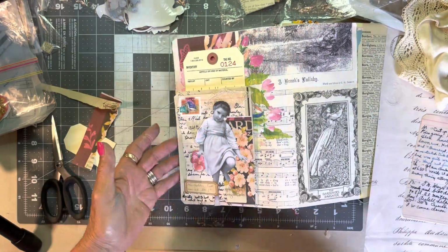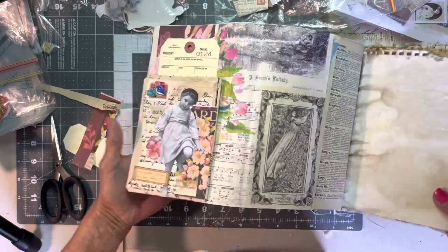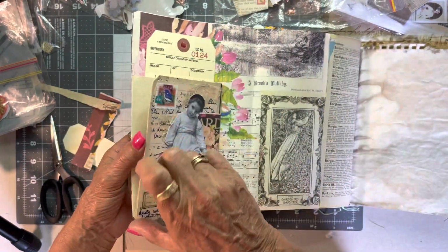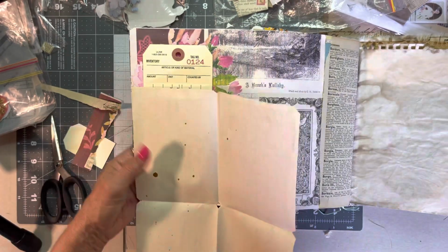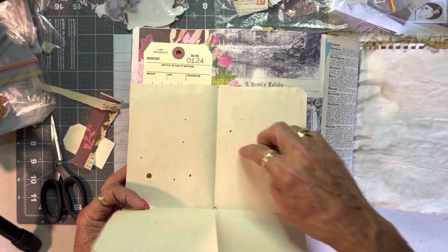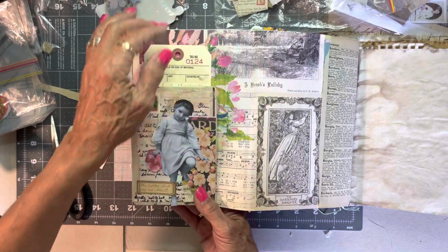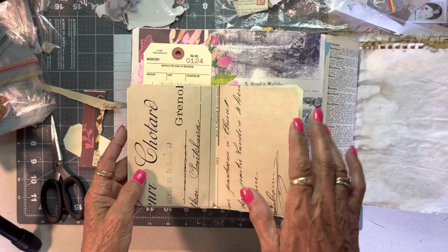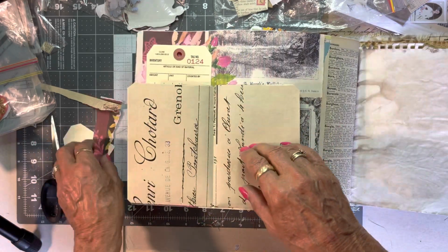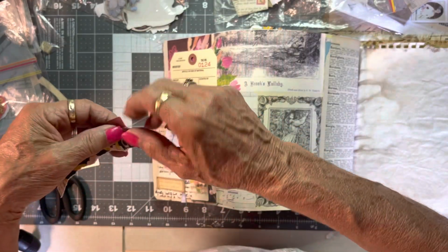Take that down because we don't need it. And I'll move that away. And you have created these interesting tuck spots where you've got extra journaling space, like so. And if you want to, you can put a pocket there. I'm choosing not to. I think I've done some in a journal where there is pockets. You can decorate there if you want. But all I'm going to do with this is put that down. I'm going to rip that away.